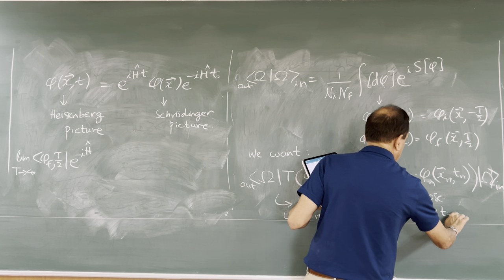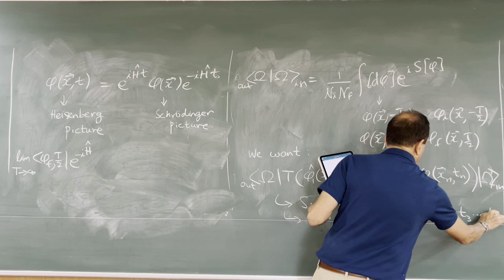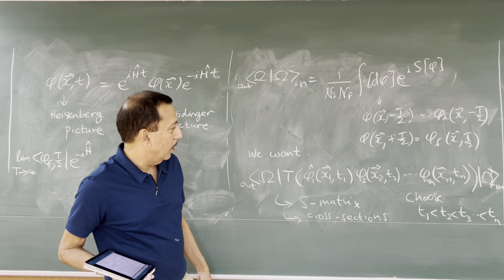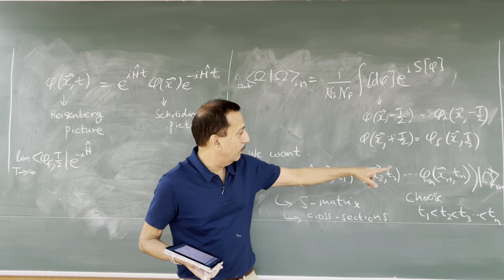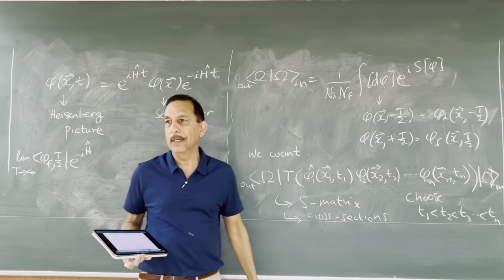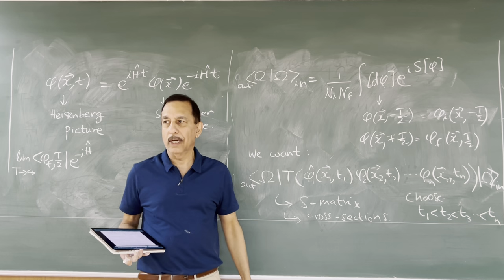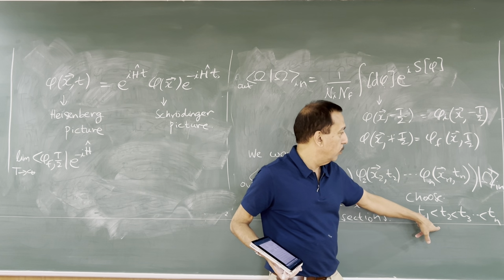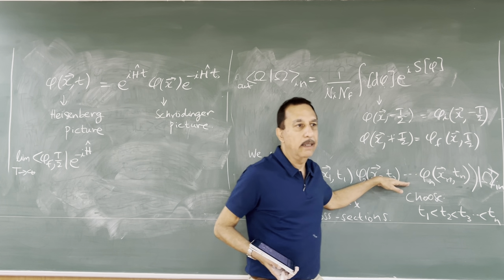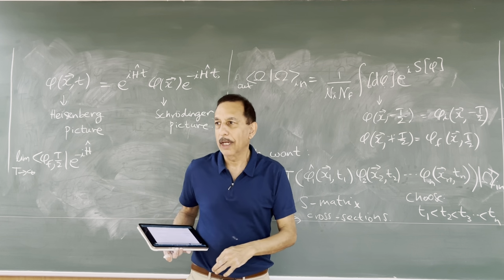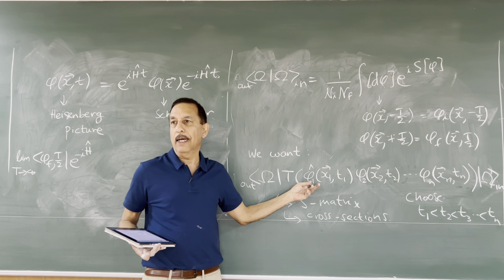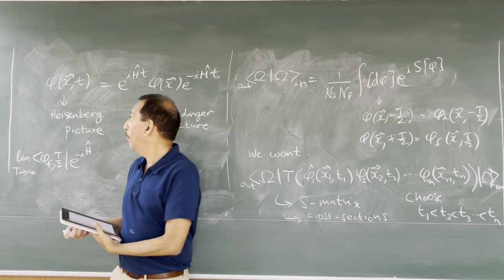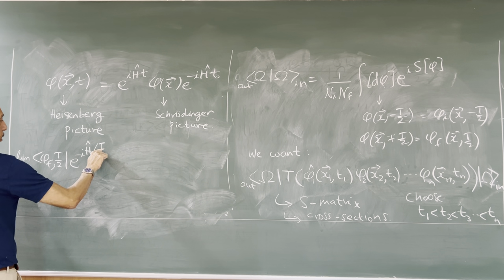So I'm going to choose t1 less than T. Actually this may not have been the best choice, because that means inside this T symbol, this will come last, then this, then that, and so on. Okay, I hope it's okay. You can adjust. So we are now calculating this thing without the T symbol, because the time ordering is chosen. And here is phi of x1 t1, then x2 t2, x3 t3, etc. The last one is phi n at xn tn. And between tn and capital T by 2, there is an amount of time T by 2 minus tn.